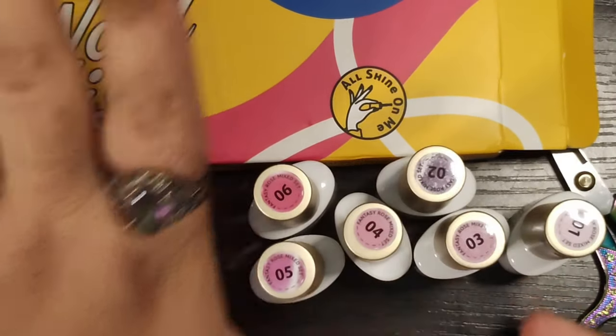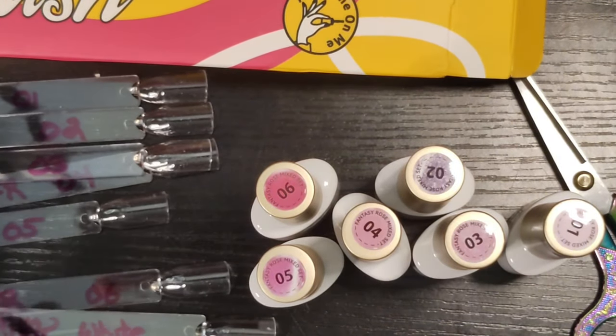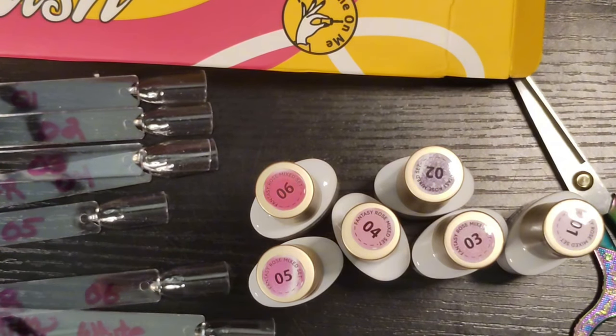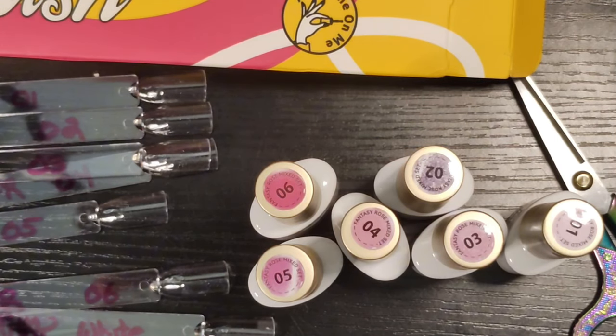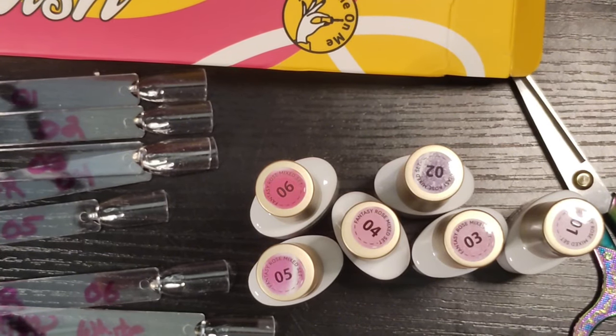Alright, so I've gotten my stuff pretty much all set up. I've got all my swatches labeled and everything. Just to remind y'all that Born Pretty does provide 7ml bottles with their Glitter Cat Eye Magnetic Gel Polish. It's inspired by their most popular colors — pink, gold, and pink nails — because they always bring natural and pure beauty to all ages. It comes in a beautiful box and is great for any occasion. They do offer a service guarantee and strive to provide their customers with perfect products and service. So if you have any questions, definitely reach out to them. I'm excited to swatch these, so let's start with number one.